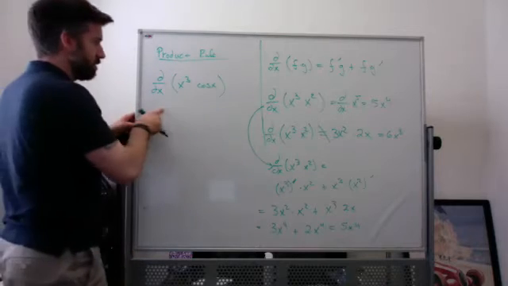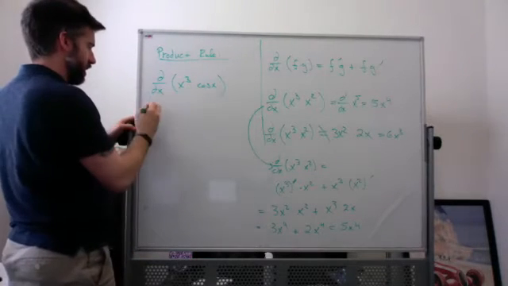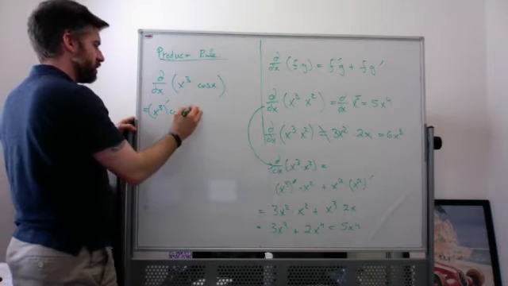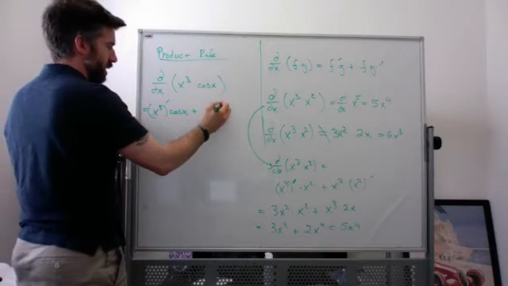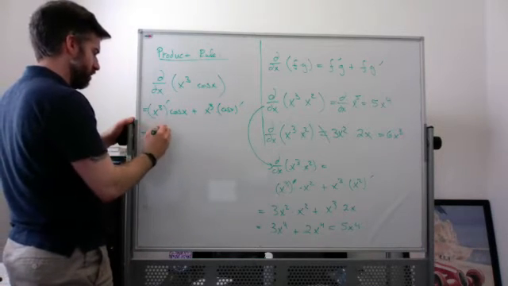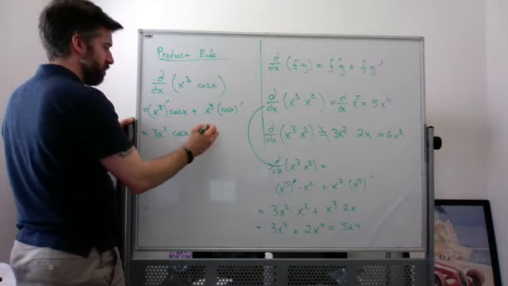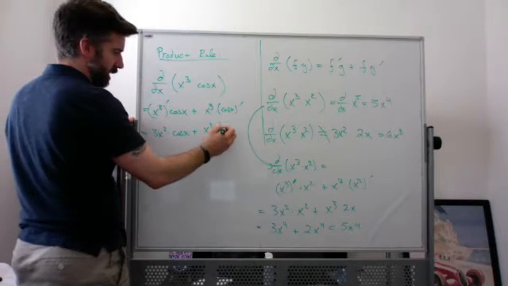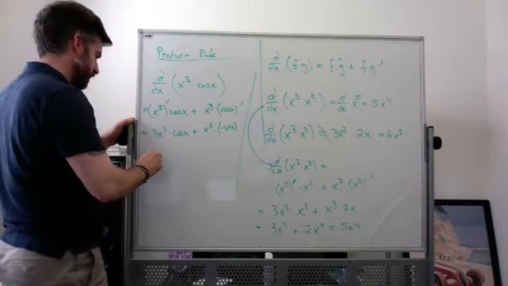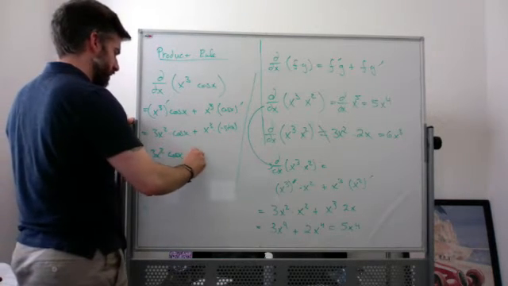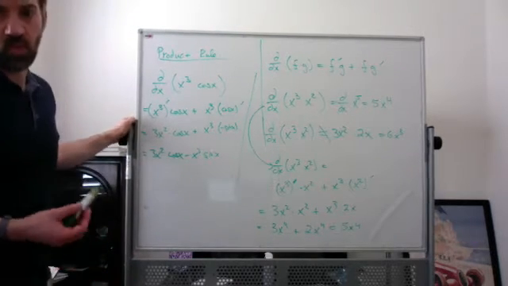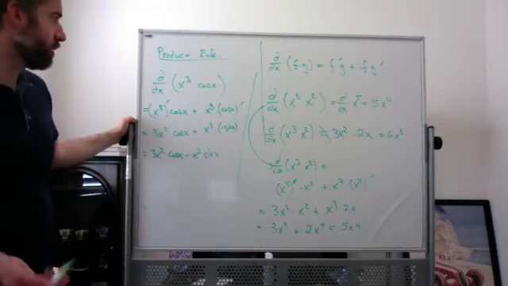So then we can use the product rule here and say, okay, the derivative of x cubed times cosine x is the derivative of x cubed times cosine of x, plus x cubed times the derivative of cosine of x. And that's just going to be 3x squared times cosine of x plus x cubed times the derivative of cosine, which is negative sine of x. I might rewrite this as 3x squared cosine of x minus x cubed sine of x. So that's one example of the product rule.